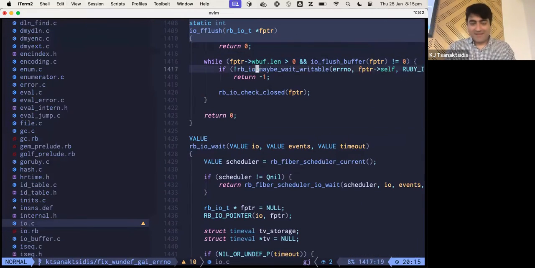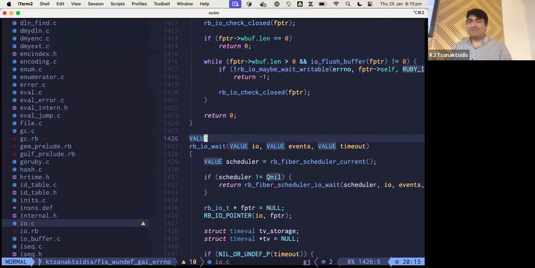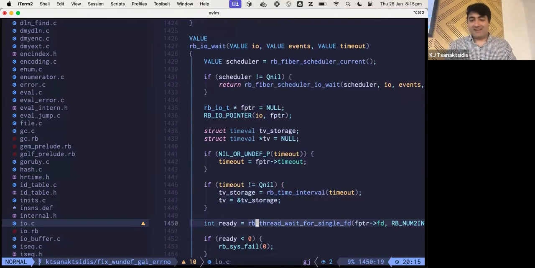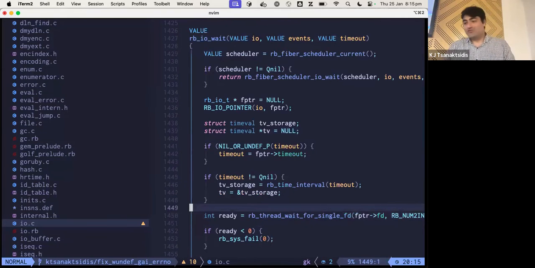Okay. So when you do IO in Ruby, you call io.read or file.read or socket.read or whatever. Eventually, it'll probably go down into this function called rb_io_wait inside the interpreter. And this literally does, okay, is there a fiber scheduler? If so, call the fiber scheduler and we're done here. And only if there's not a fiber scheduler does it go and do things like, what is the file descriptor we're waiting for? Call select or poll to wait for the file descriptor to be ready and then go back and keep running. It is the fiber scheduler's responsibility to actually keep track of what IOs are being waited on by what fibers.